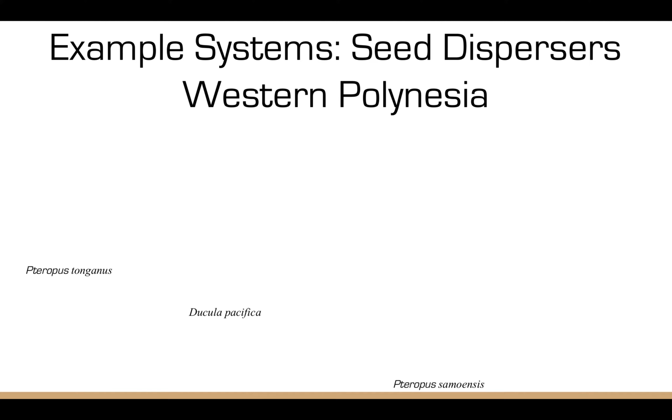In Samoa, the majority of trees produce fleshy fruits that are consumed by 2 species of bats in the family Pteropodidae, which they call flying foxes because they're quite large. And these 2 that they refer to in this reading are Pteropus tonganus and Pteropus samoensis. And then 3 species of fruit pigeons and doves: Columba vitiensis, Ducula pacifica, and Ptilinopus porphyraceus, I believe. And so these vertebrate frugivores show 60 to 80% overlap in fruit consumption.